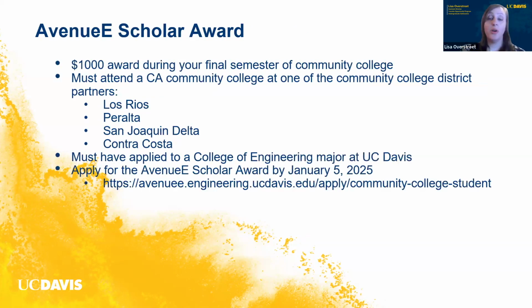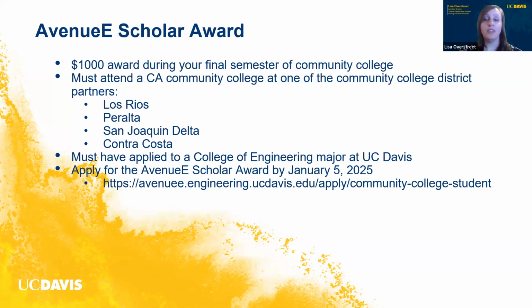The Avenue E program is a retention program in the College of Engineering at UC Davis. If you attend an Avenue E partner college and applied to a College of Engineering major at UC Davis for fall 2025, you may be eligible for the Avenue E Scholar Award. The deadline to apply for the Scholar Award is January 5th, 2025.